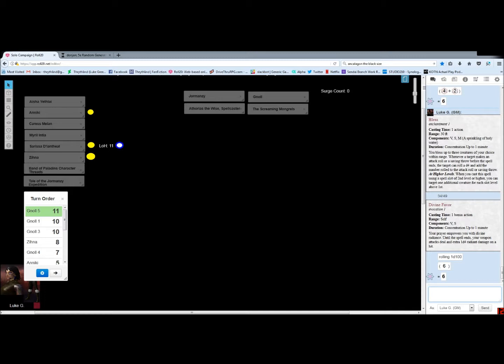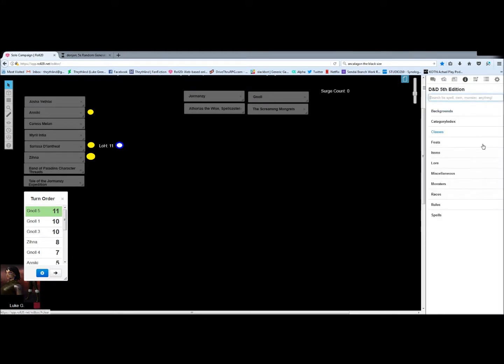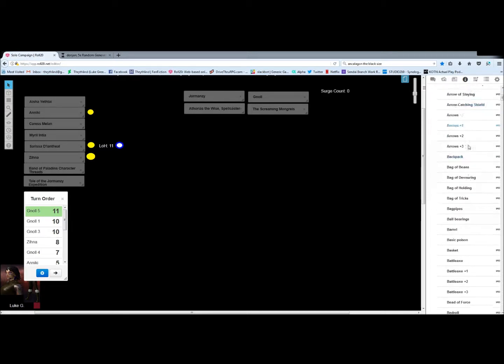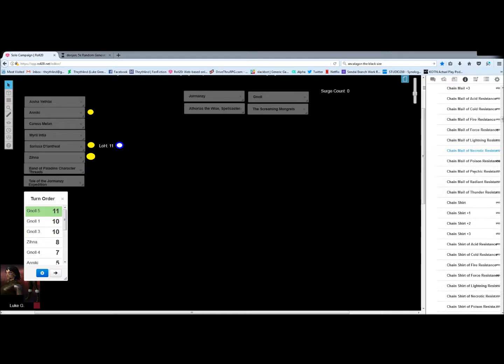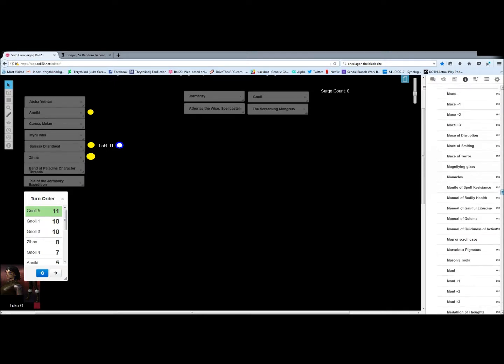How do nets work? Well, I have this thing here. Weapons, items. Nets.